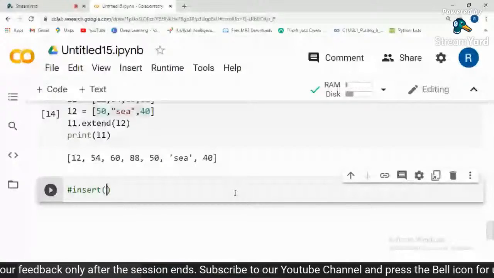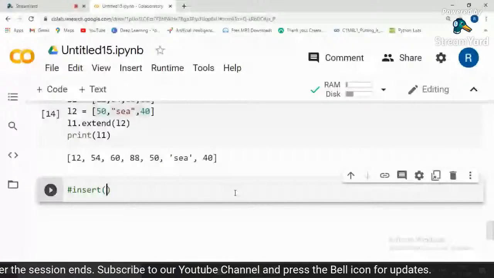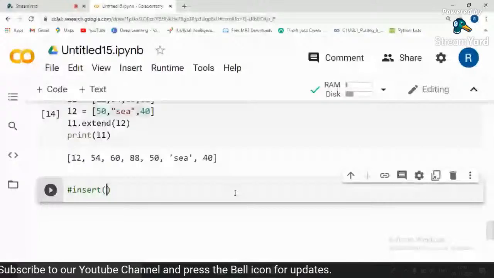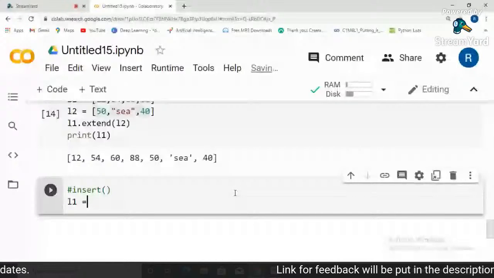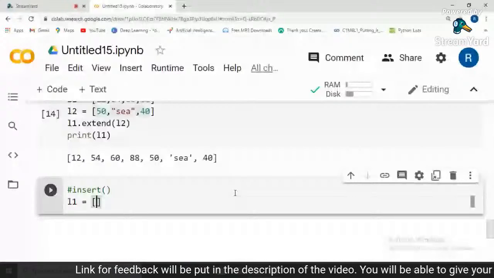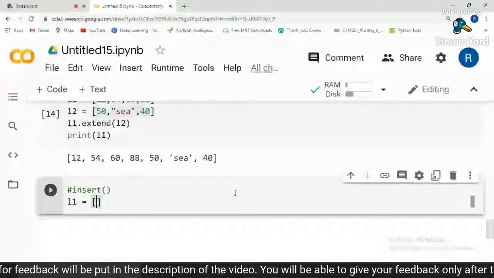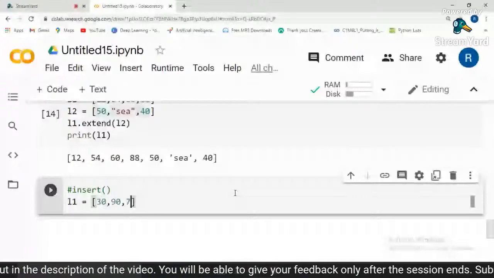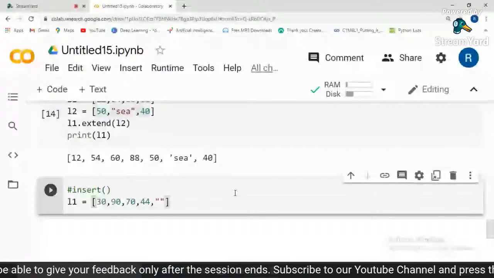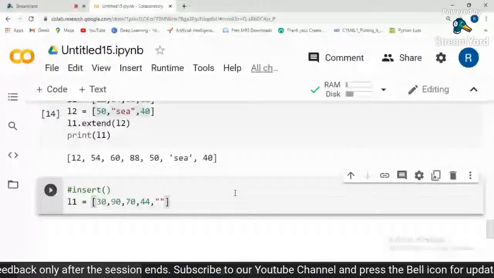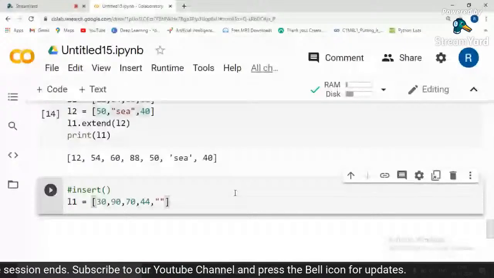So we'll take a list, say L1 equals to 30, 90, 70, 44, and let me take a string here, say market. Okay, so just say I want to insert a new element.